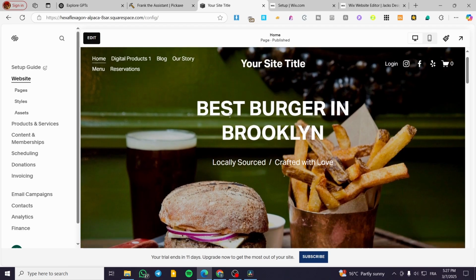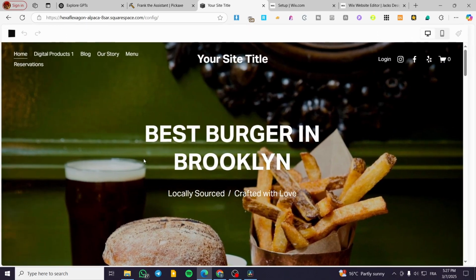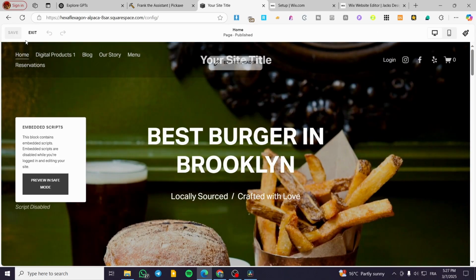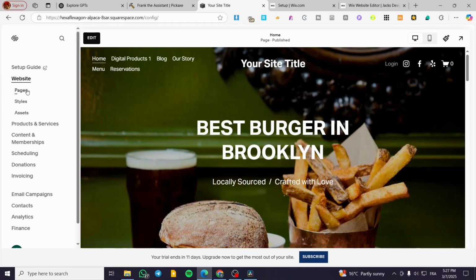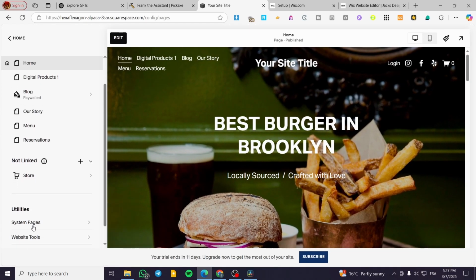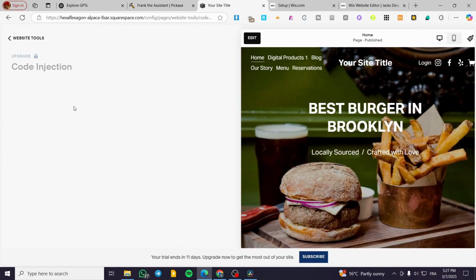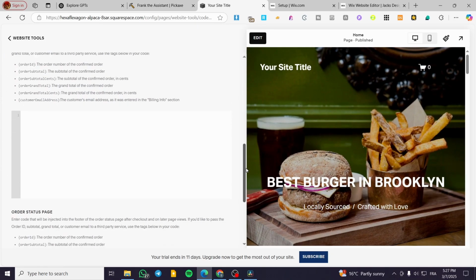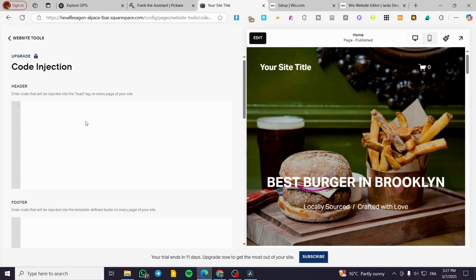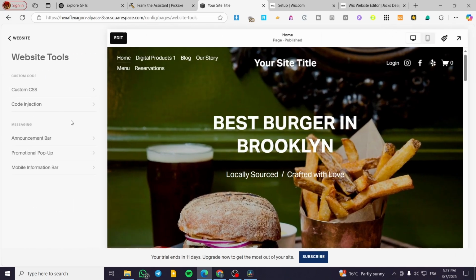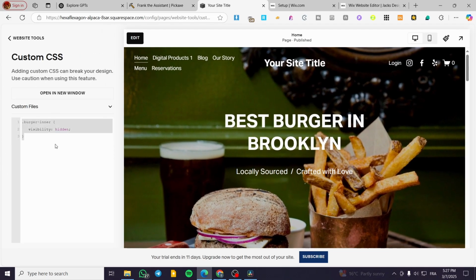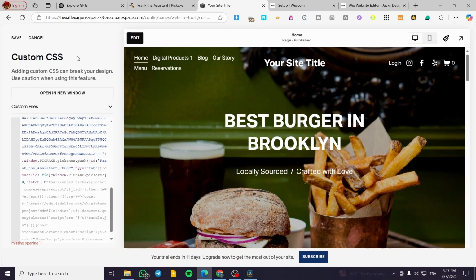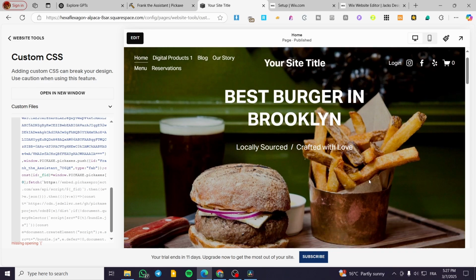Now, what I am going to do is to click on edit, for example, on Squarespace. Not all the websites are going to be integrated in here, but I'm going to do that. So let's try and head over here, and we're going to head over to the code injection. So basically, you can have the code injection in here for the confirmation page, order status, or you can put not the code injection but the custom CSS. So we are going to try and put the custom CSS and see if it is going to integrate that.